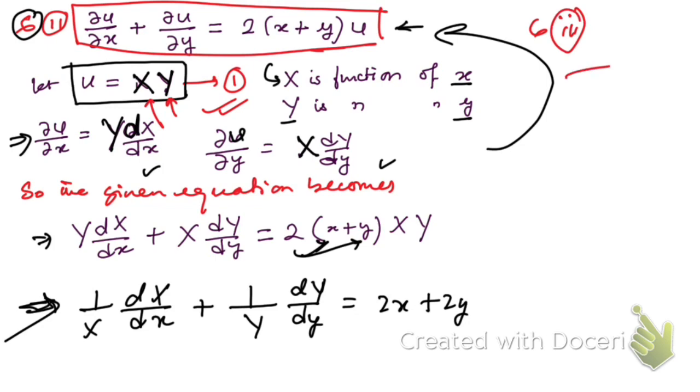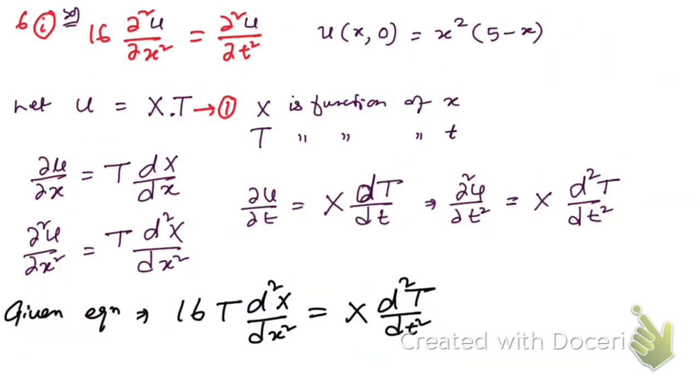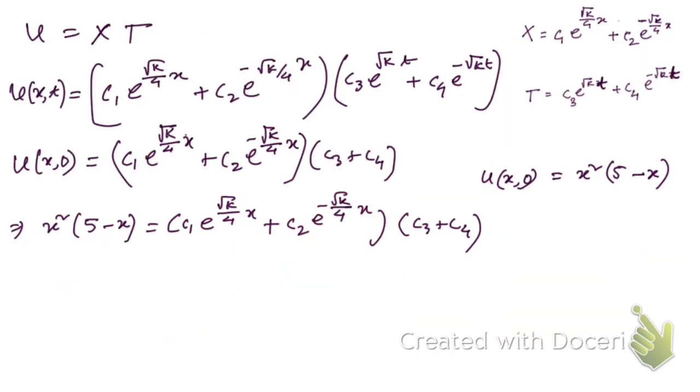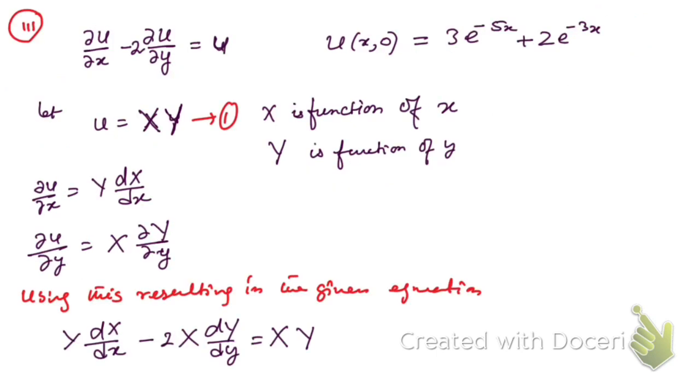Now let's move on to 6.3. So what was the equation given in 6.3? Sorry, this is one, not one is not completed. I have done up to this point. This one I couldn't apply the boundary conditions here. I'm a little bit confused in this case. So that's why let's go to the third one.